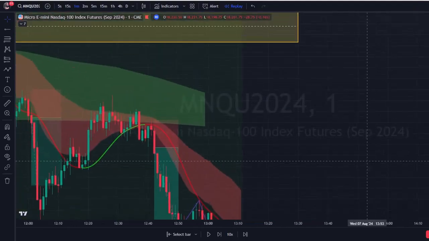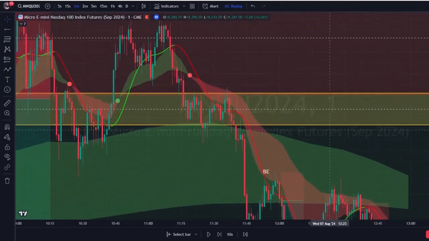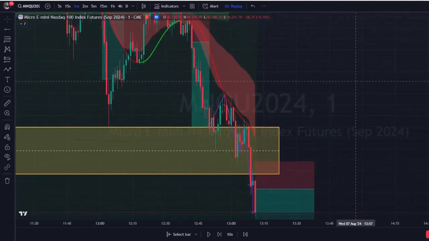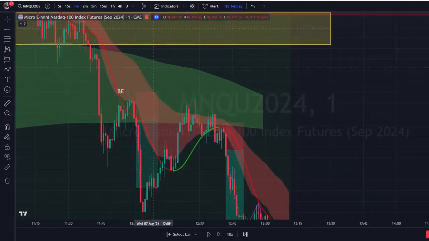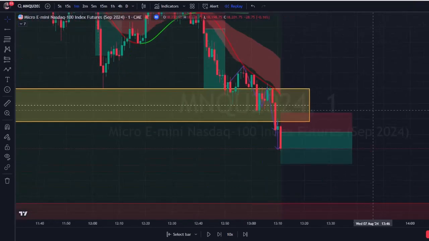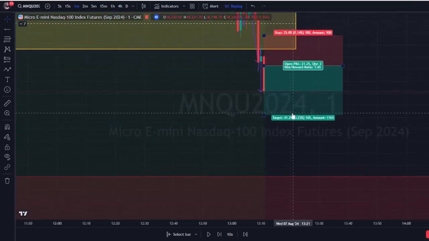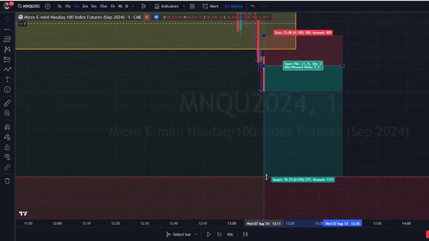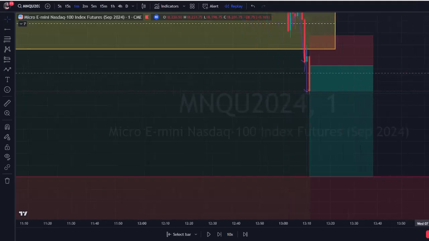We've been in a red pivot, red cloud going down. On the bigger time frame, we're still in green, but the green is kind of teetering off on the bigger time frame cloud. And this is what I'd be looking for. Hopefully, we're going to come down here and get a plus 3.71 on this.